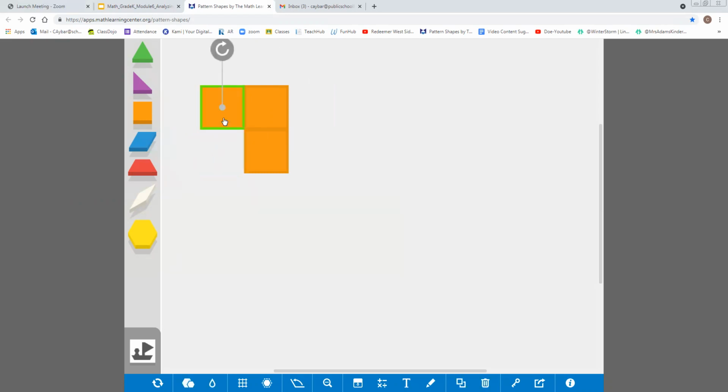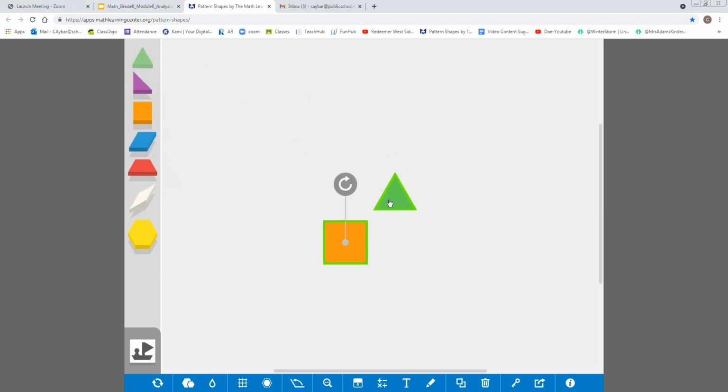Now, the part that may be a little bit of a concern for your children, let me go ahead and get rid of some of these squares, is when we ask them to add a triangle. Now, some of them will find this. This is the easiest way. You create a bit of a house shape. Some of them might decide that you want to put it here and you want to create a bird, maybe with a beak or something. So let's do this. And as you can see, now I started to move them, which is the part that we want to highlight with your students, how to manipulate the shapes. You can move them to create anything you want, right?